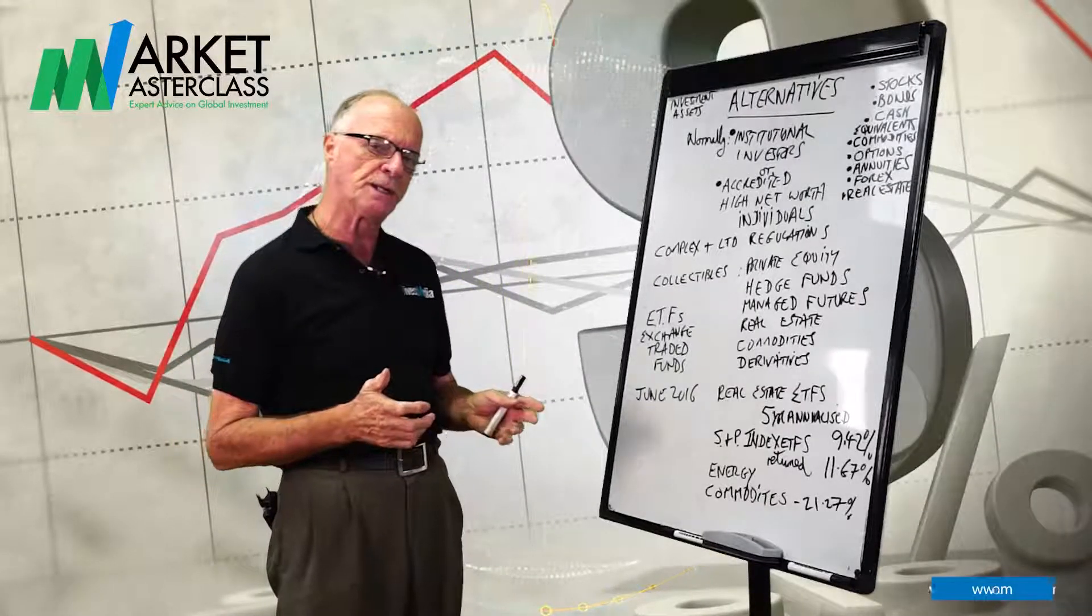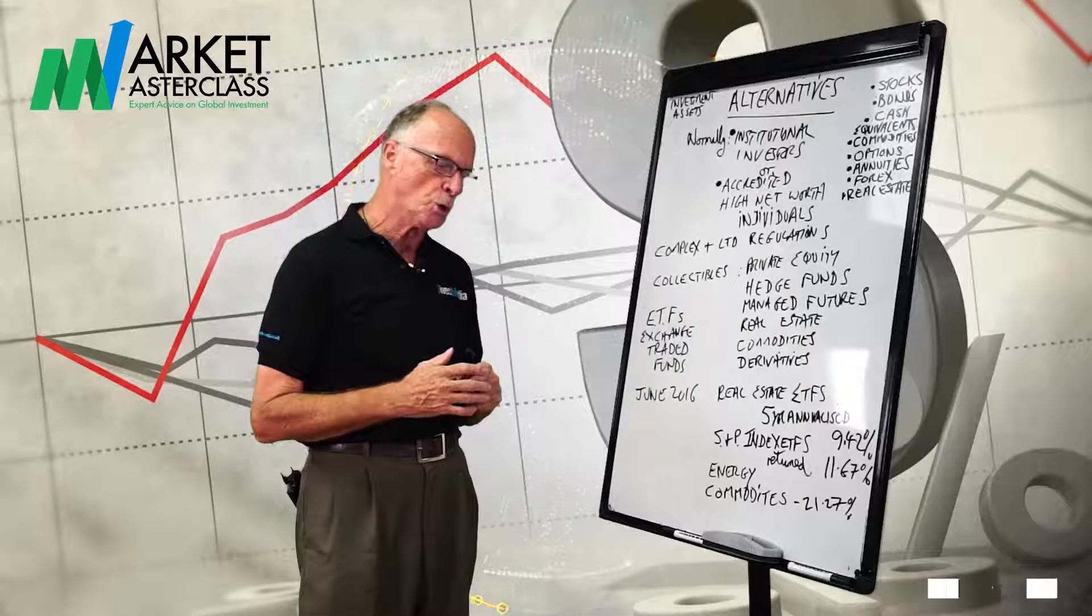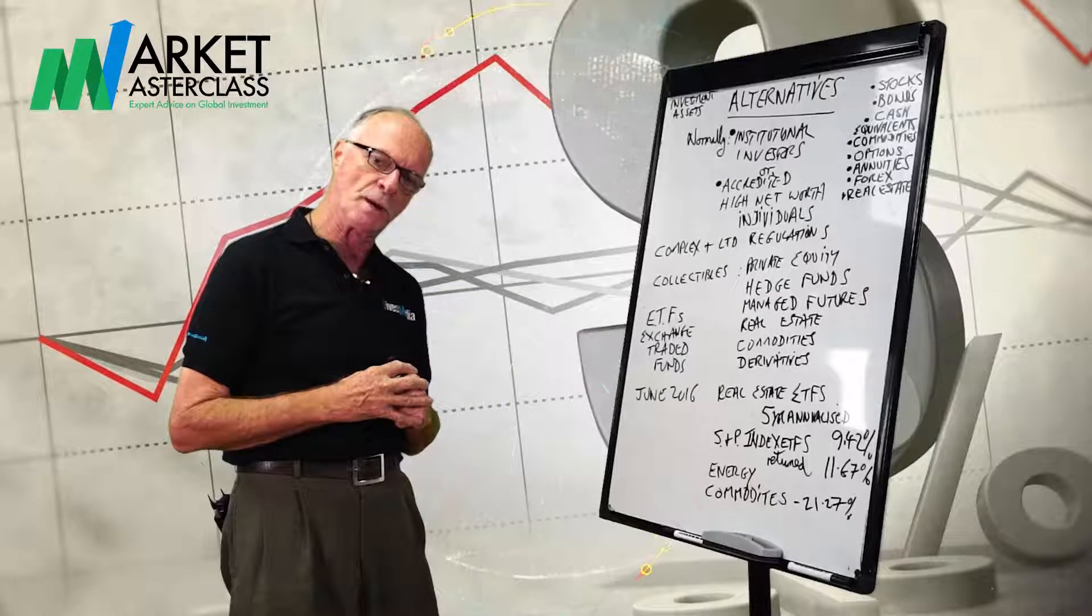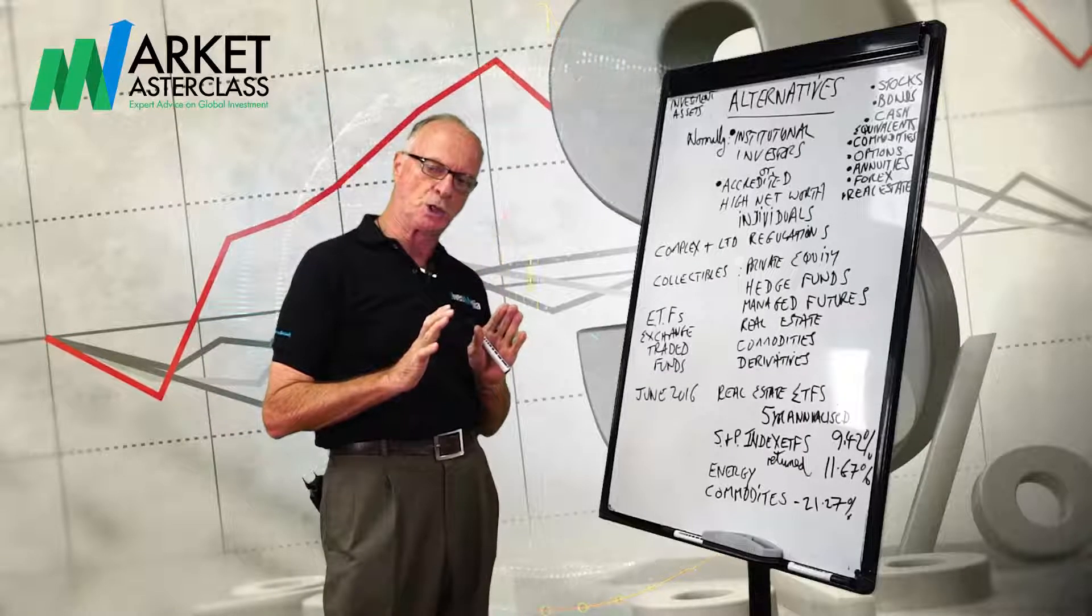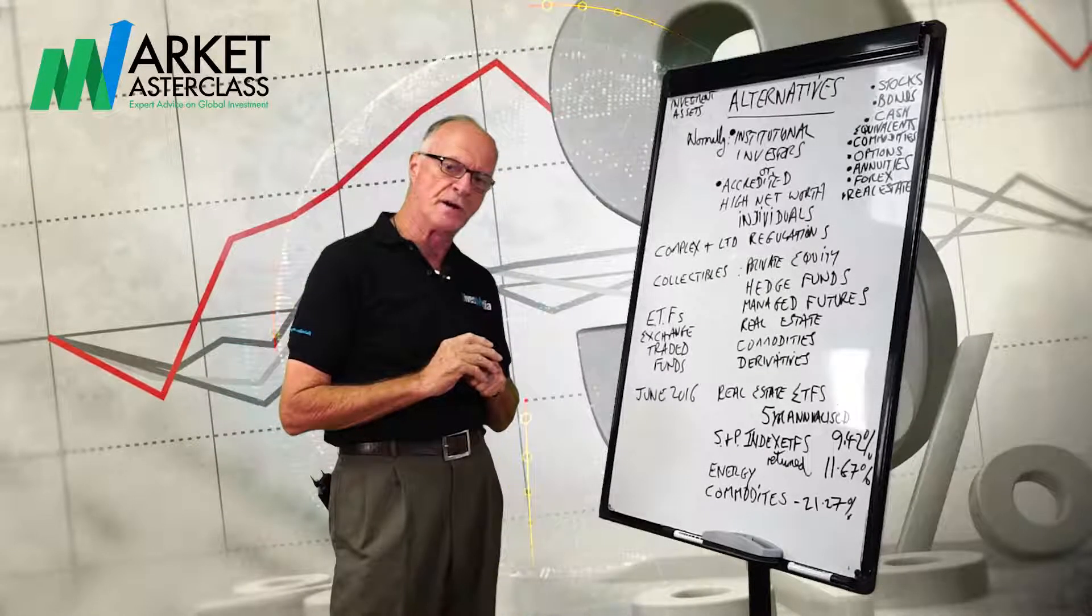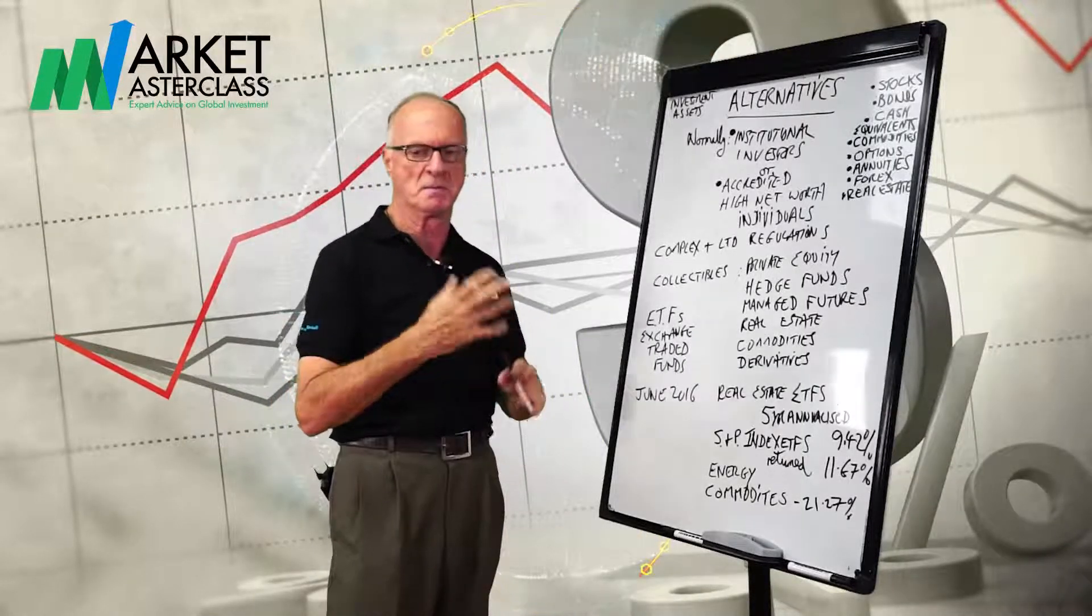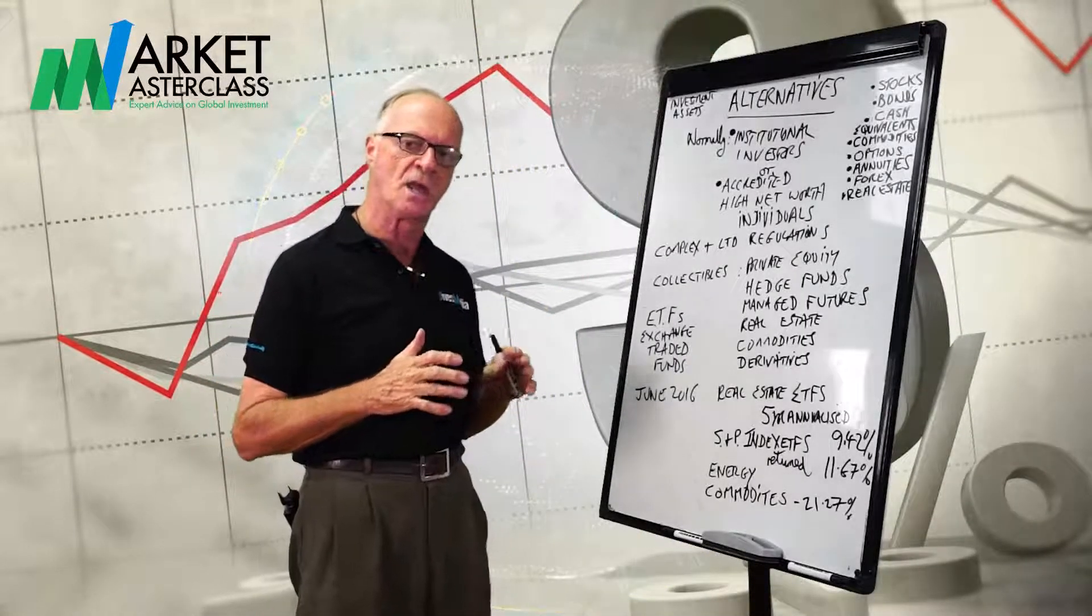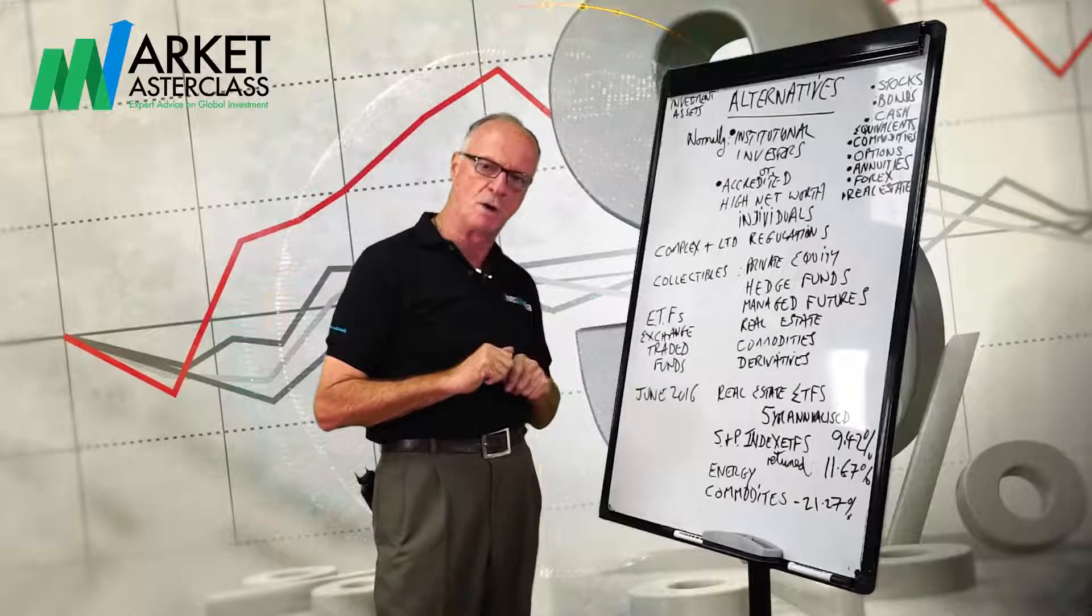But just to put you in the picture, if you've been in certain commodity ETFs over that same period, you would have lost over 21% of your money. So it's all a question of why it's the big institutions looking for secure investments and accredited individual investors with a minimum $100,000 to invest. That's the alternative market.